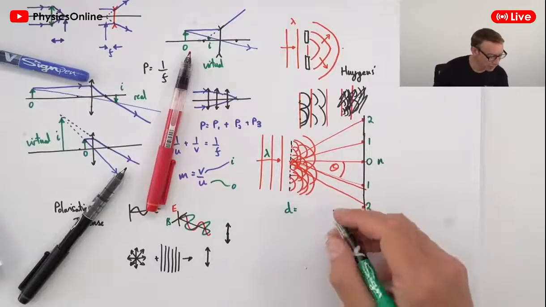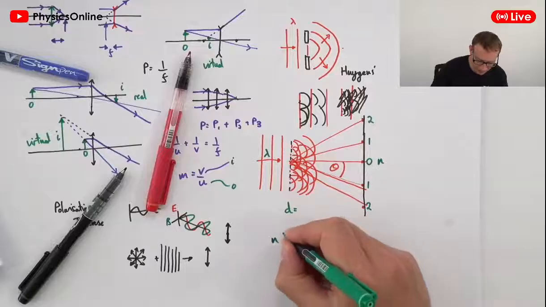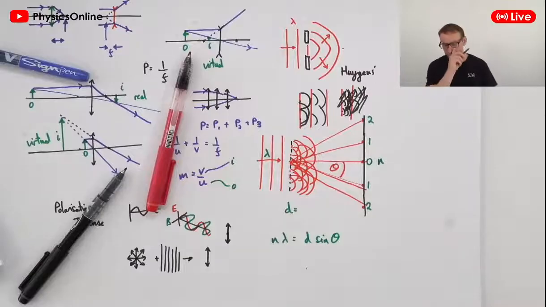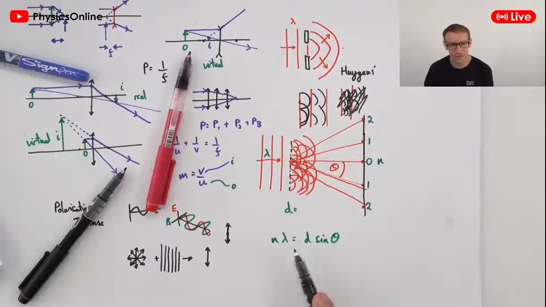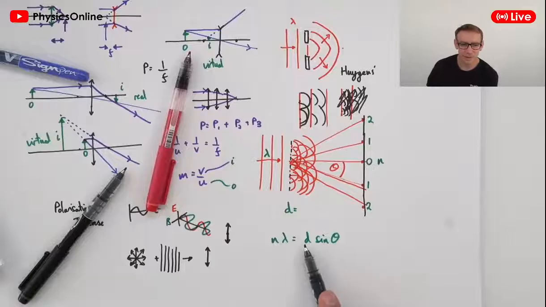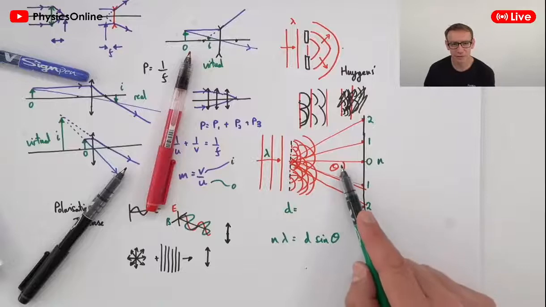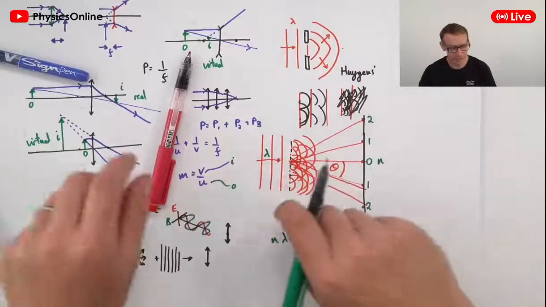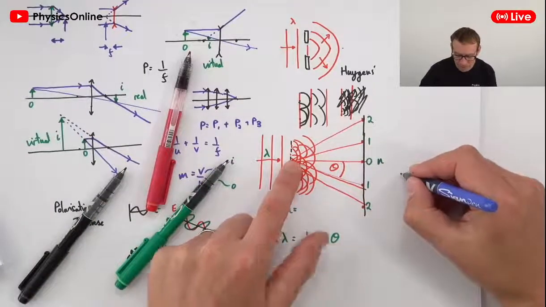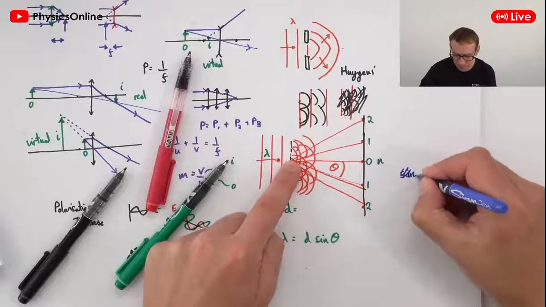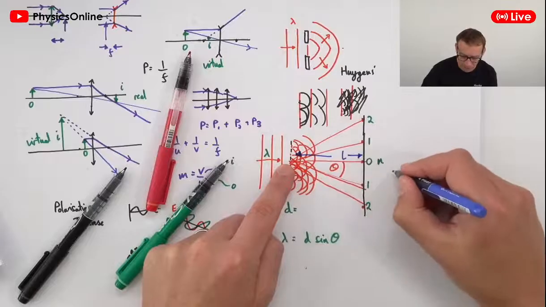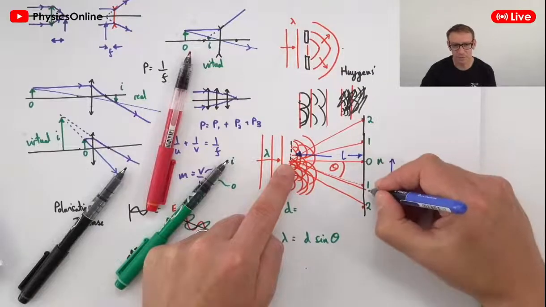Okay, so we know that for a diffraction grating, n lambda is equal to d sine theta. So n is the order, lambda is the wavelength, d is the spacing between the diffraction grating slits, and also we've got sine theta, and it's this angle theta that you actually don't measure directly. Instead, you might measure the length over here. You can work out the distance to the screen, and also you can look at the distance between the central part and this point over here.